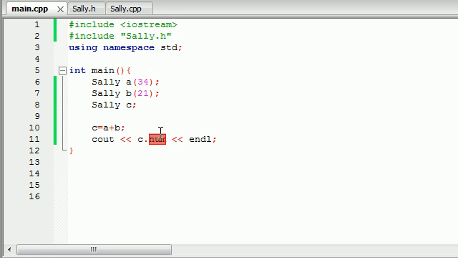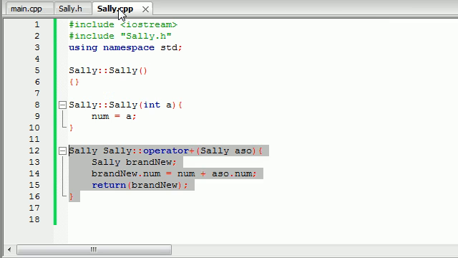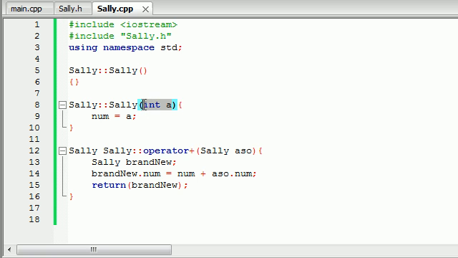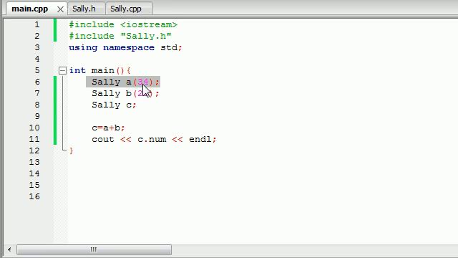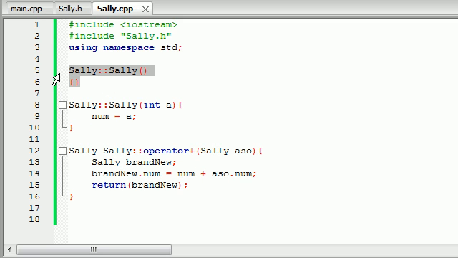So let me talk you guys through one last time what's going on. Maybe this will clear things up for you. In our very first line of code, we created a Sally object, and the num had a value of 34. So we know whenever we created a Sally object and we passed in an integer, then it assigned that integer to the property of num. So we have a Sally object, and A Sally object is num 34. B Sally object is num 21. And then we created a C Sally object, and remember, whenever we created a Sally object that we didn't pass in a parameter, it just created a blank Sally object right here.